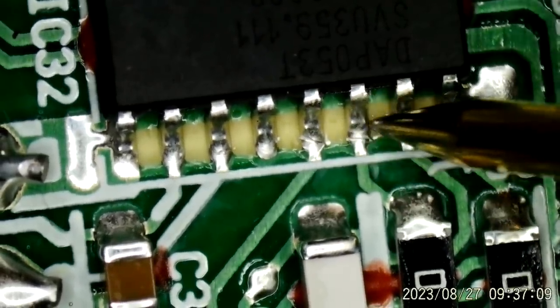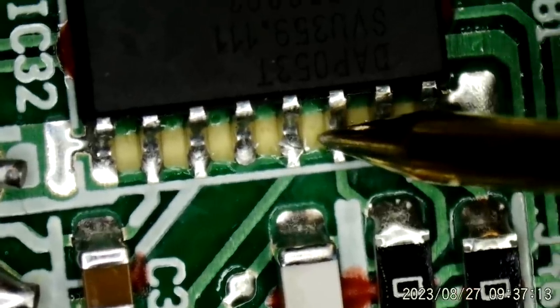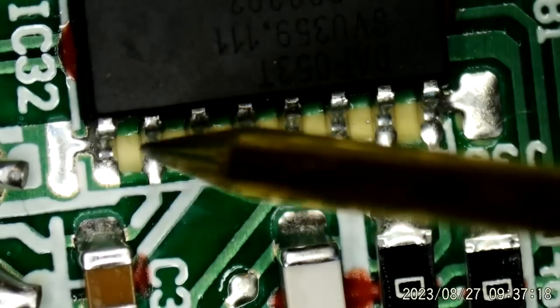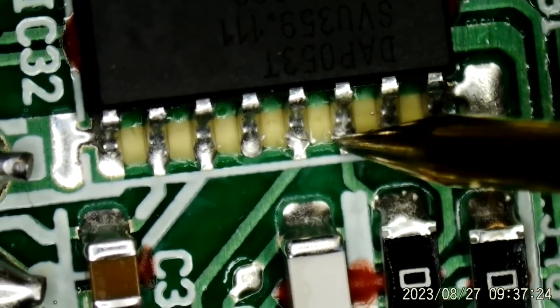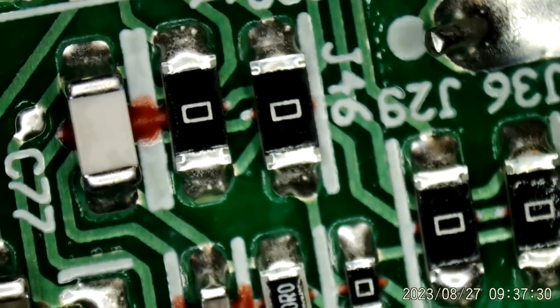Wait, I think I spoke too soon. Yeah, that's not normal. What pin is that? 1, 2, 3, 4, 5, 6, 7, 8, 9, 10, 11, 12, 13, 14. 14 reads shorted to ground. I'm not sure what 14 connects to.